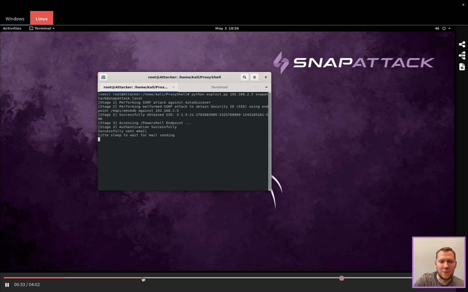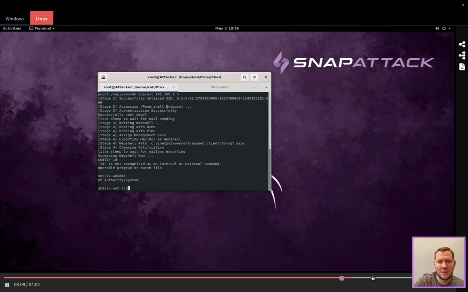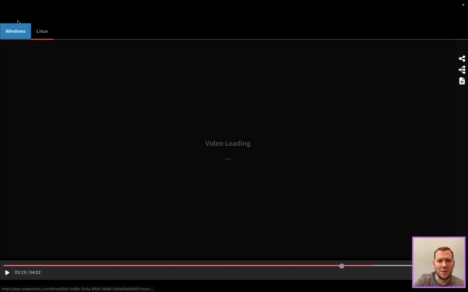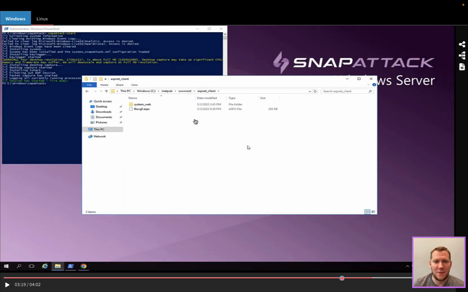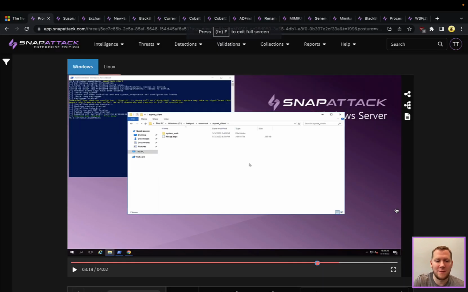It's going to go through, do its attack, and then eventually we'll see here that there is a shell that exists on that machine because of the context that this is running as. You can see this is running under the system account. Nothing interesting is going to really happen on the victim, although we're going to see here that this ProxyShell dropped this ASPX web shell, so we can see that activity here.